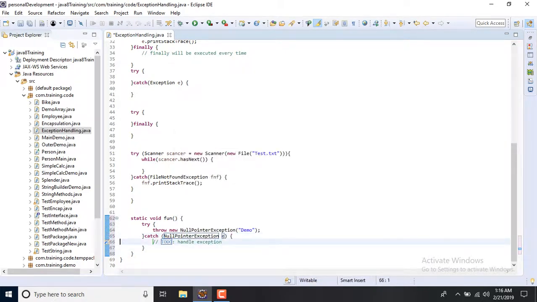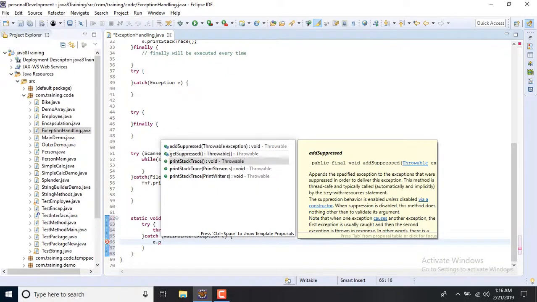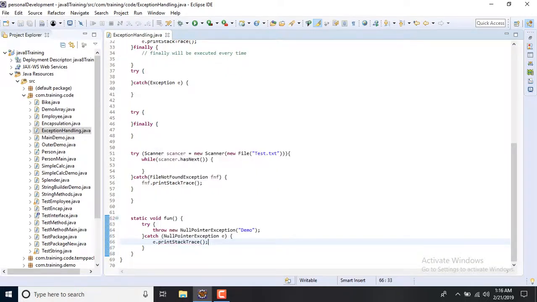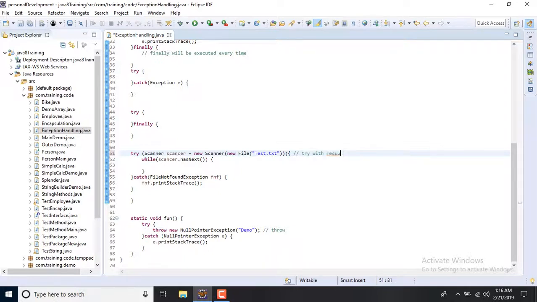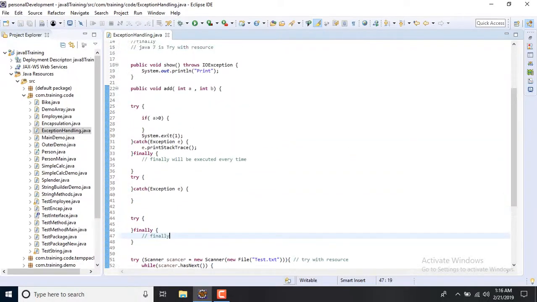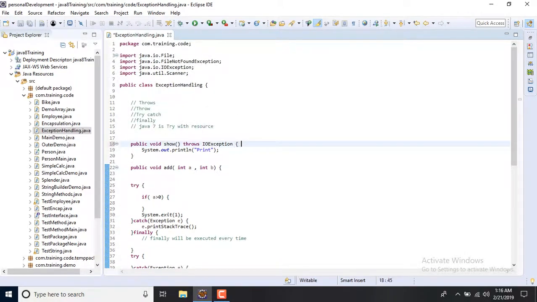Here I will be printing the e.printStackTrace. So this is how we can use the throw keyword. This is the try with resource. This is the finally which is used, and this is here throws use.